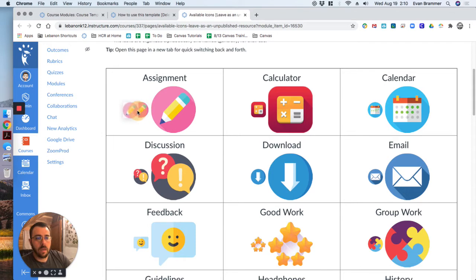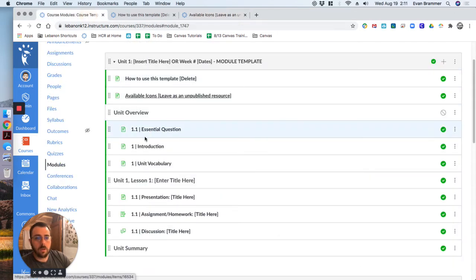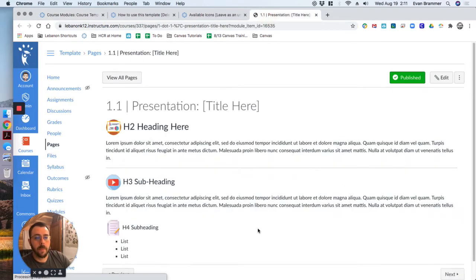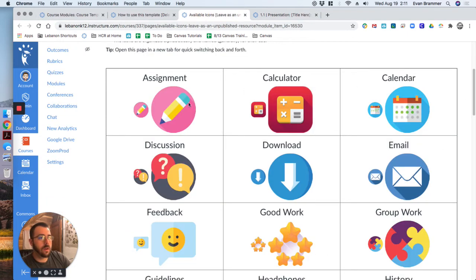Whereas the smaller icon might be used, for example, let's pull up this page right here. You can see how there are small icons here kind of pointing out to what kind of task they're being asked to do, and they are named based off of what they would be used for.